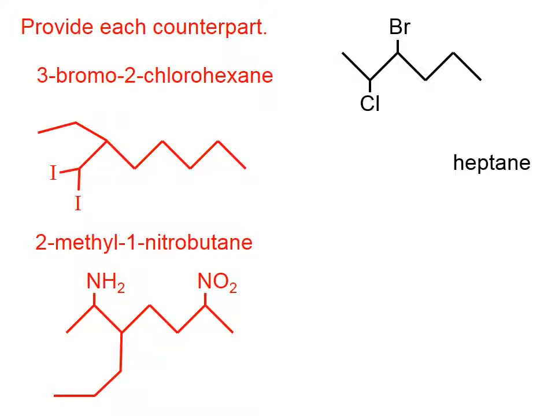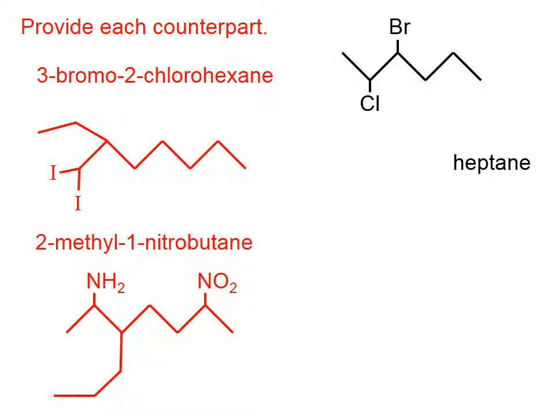If we count those, we have 7 carbons in the longest chain, starting with number 1 here and number 7 over here. We numbered this one 1 because that means we're going to have some substituents hanging on to carbon number 1 and this ethyl group hanging on to carbon number 2. If we had started numbering from the right, then those substituents would be hanging on to carbon number 1, 2, 3, 4, 5, 6. This ethyl group would be hanging on to carbon number 6, and these iodo groups would be hanging on to carbon number 7.